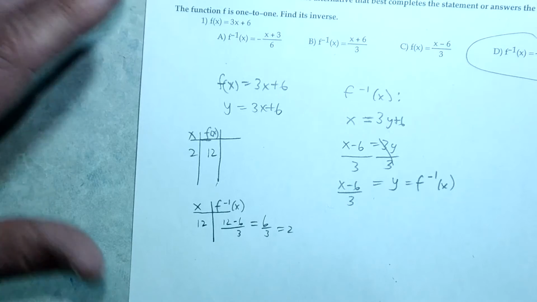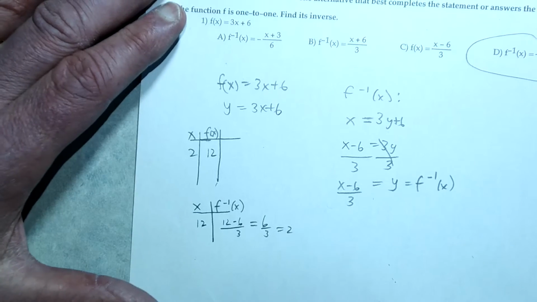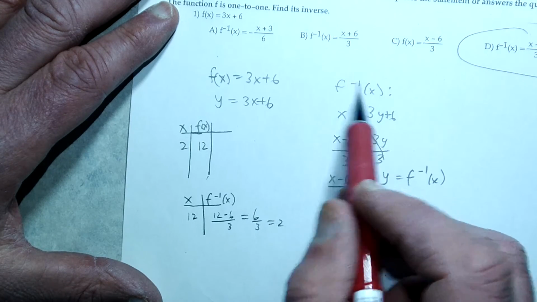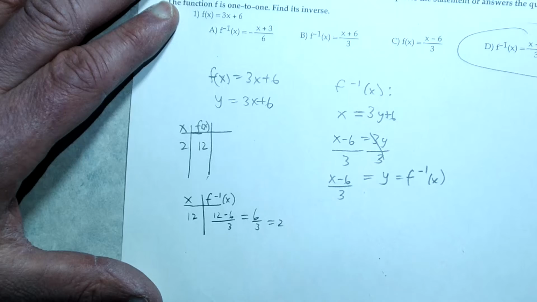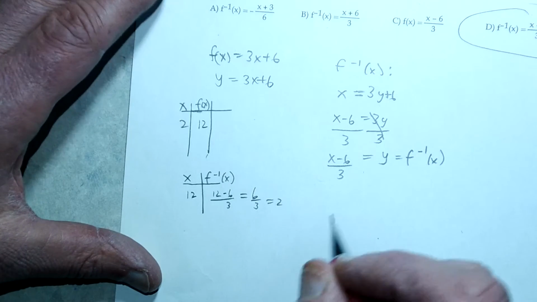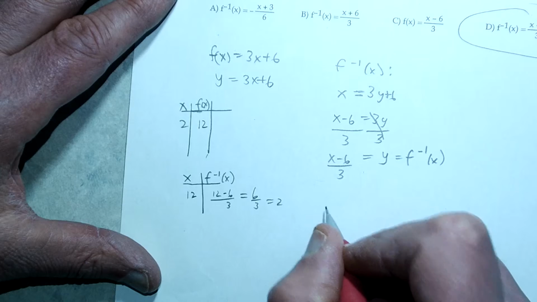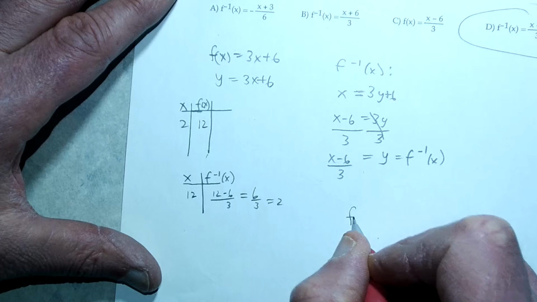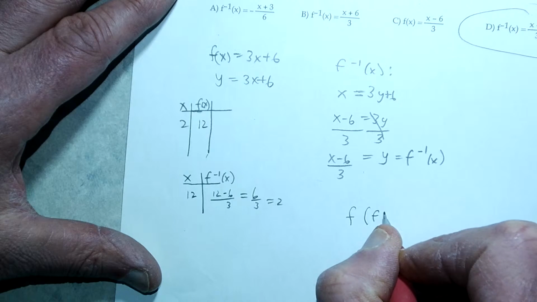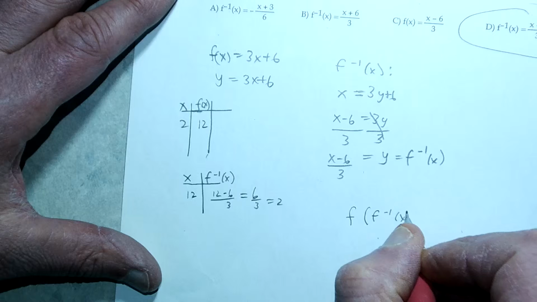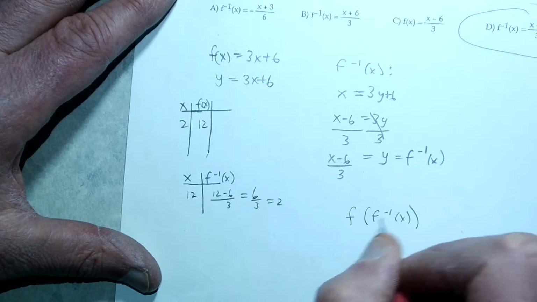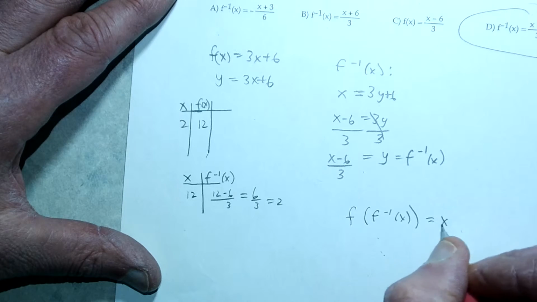So let's generalize this and not use 2, but actually do a composite and put this into the original function and see if x would come back out. So the theoretical proof that you have found an inverse is this: if you do the following composite work, you take the inverse function and you put it into the function, because this, being done on the original function, should turn everything right back around and I should get x.